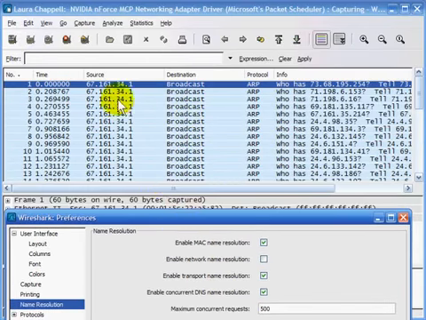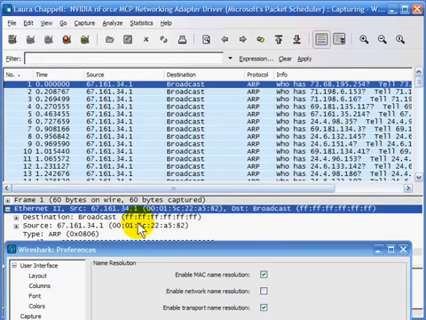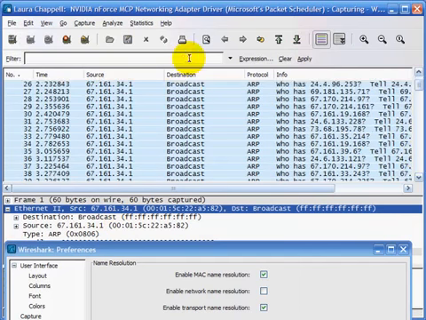Now in the background we can see a number of ARP packets going on, and when we look at the detail window here and we look at the Ethernet information, if Wireshark recognizes the first 3 bytes of the MAC address and can associate it with a vendor, it will place the vendor's name there instead of just the first 3-byte value. So let's scroll through and find some packets where it has that setting.